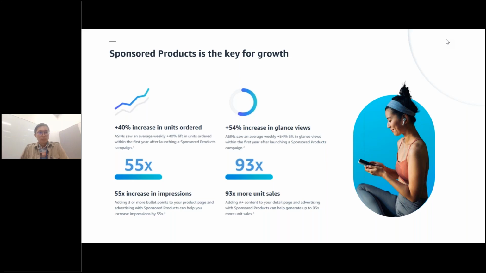We see a 54% increase in glance views after launching the SP campaign, and adding A+ content to your product detail page can help generate up to 93 times more unit sales for your products. So again, as we mentioned earlier, having A+ content, having a ready listing, and then complementing that with sponsored products is the key to driving growth for your business.